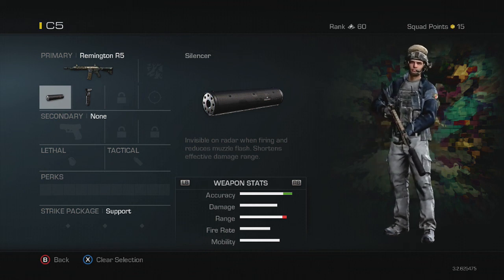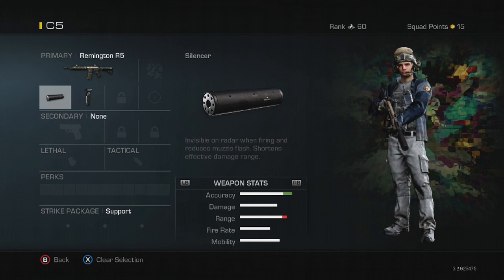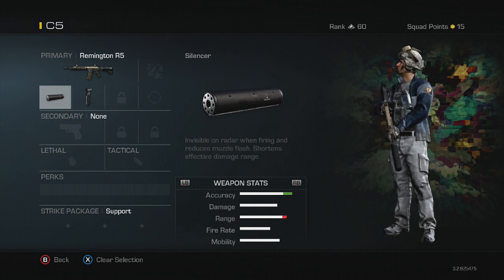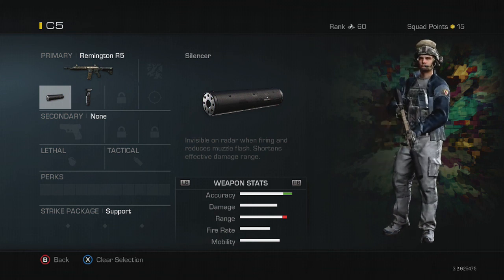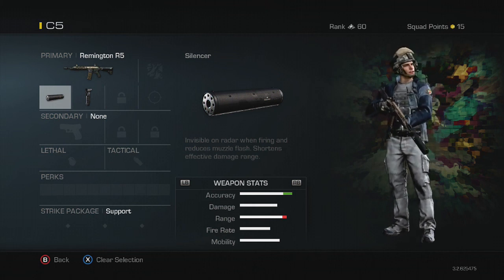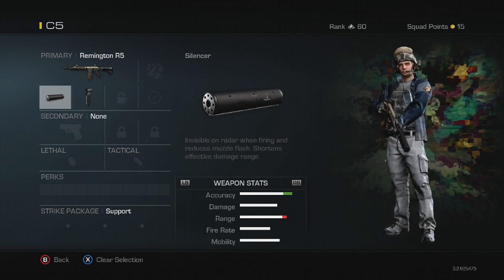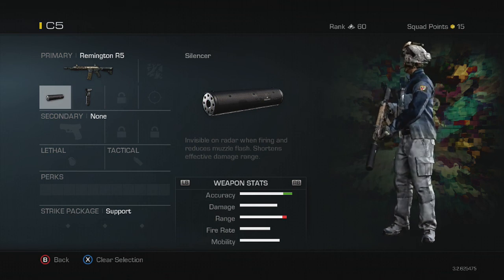And the underbarrel is that overpowered, it literally takes the gun from having good accuracy to basically full accuracy. Every single gun I've done so far has been really high accuracy because I've used the underbarrel. So I'd recommend putting the underbarrel on any gun, to be honest, because it just makes the gun that much more accurate.